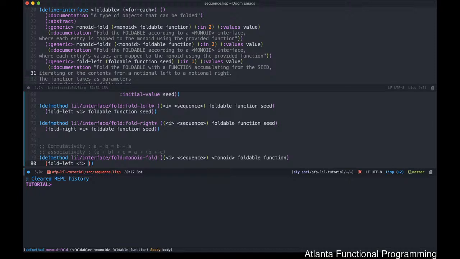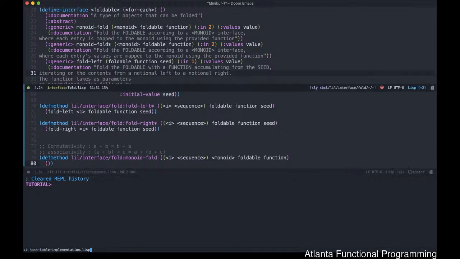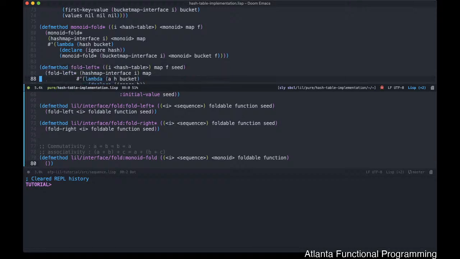How do we make this into a monoid? Let me go back to what that was doing. Okay, so let's look at what this is doing in terms of the monoid hash, foldable and the lambda bucket.